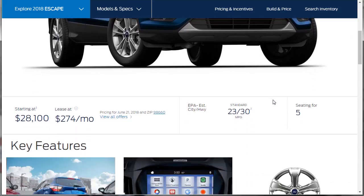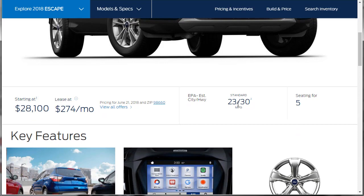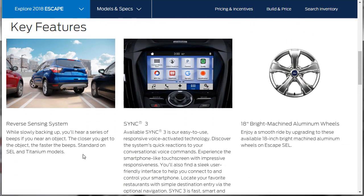This thing starts off at $21,800, 23 city, 30 highway, seating for five. Now we're going to get into the key features here in a minute. With the SEL, you get some nice features including a power liftgate, leather upholstery, and the SYNC 3 tech interface. I did a review of the SYNC 3 and I'll put a link up if you're interested. To further off why I think the SEL is good — if safety is important to you, all you have to do is option this with the Safe and Smart package, and it adds the comprehensive set of driver aids that Ford offers, including lane departure intervention and Ford collision mitigation.